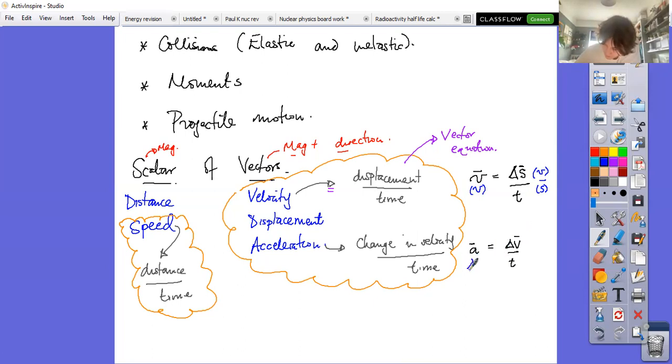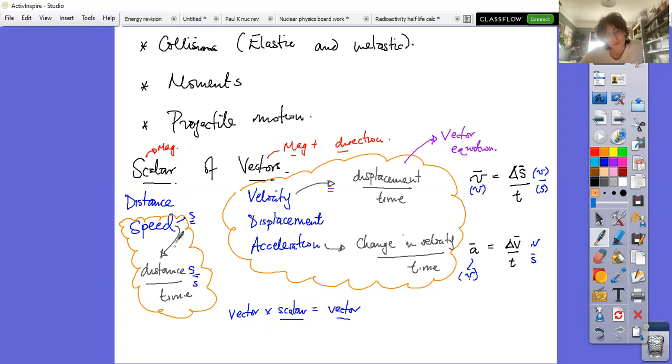Likewise here, acceleration is a vector because this change in velocity is a vector and time itself is a scalar. And if I divide a vector by a scalar, I always get a vector. Likewise, as a general rule, if I multiply a vector by a scalar, I'll always end up with a vector. The scalar, as the name denotes, just scales the vector, so whether I divide it or multiply it doesn't change the result. The result will still be a vector. Now here we've got a scalar dividing a scalar, and naturally the answer would also be a scalar.